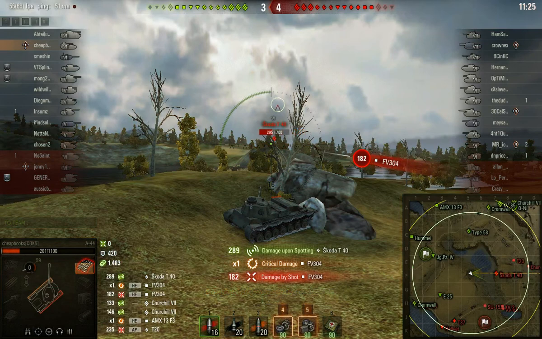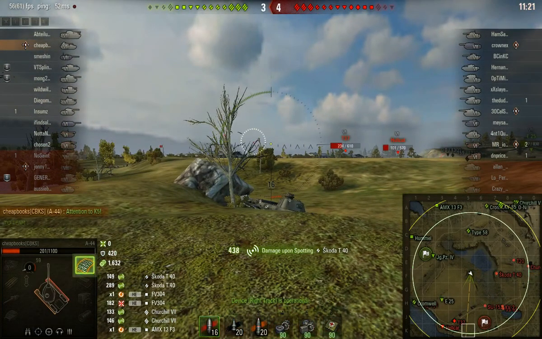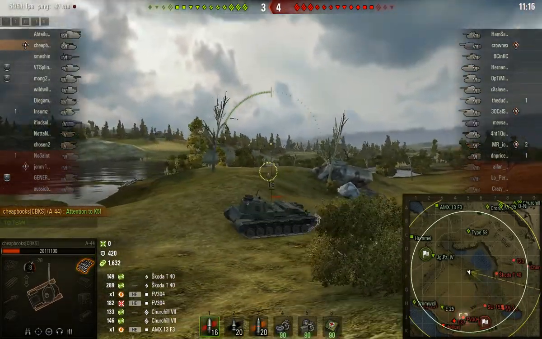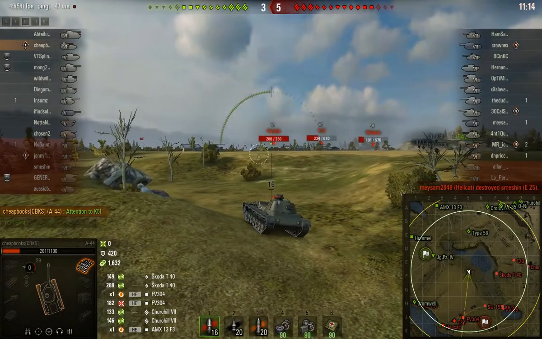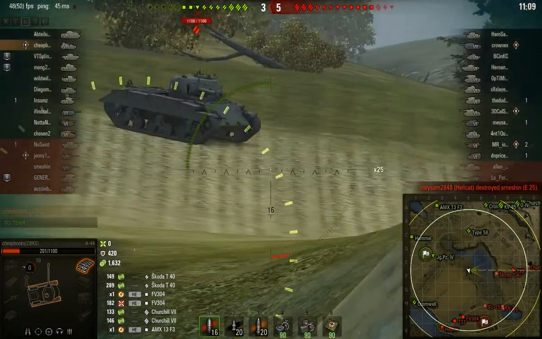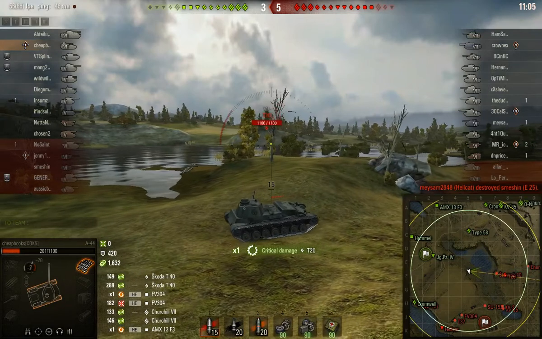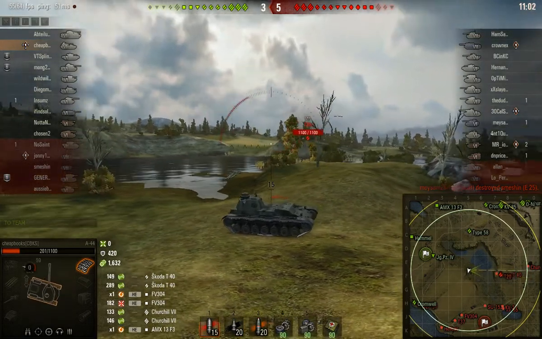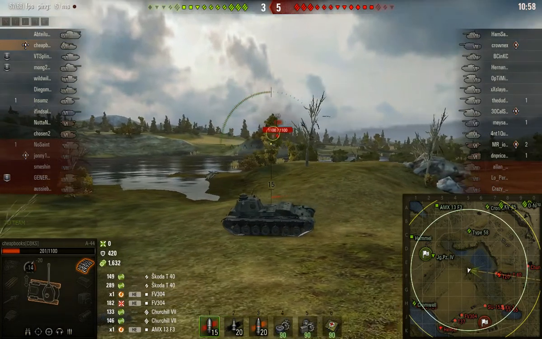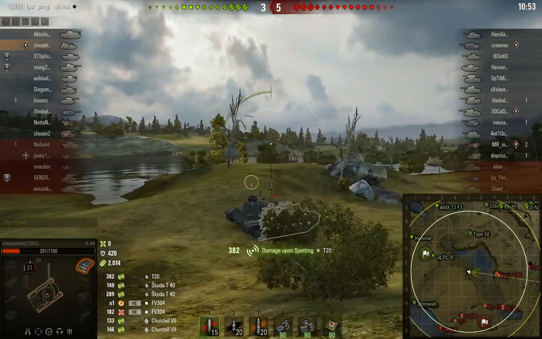I'm up to 1,400 spotting damage. 1,600 spotting damage. Just barely missed incoming fire. I'm going to screw up something, and I'll explain why. They know I'm here, and there's somebody watching me. You can see a tree fell down in the distance there. What's going to happen is I'm going to try and line up a shot, and I'm going to sit there too long, and someone's going to snipe me.